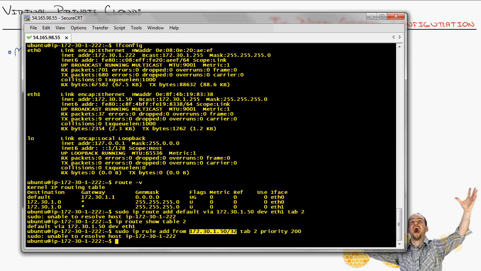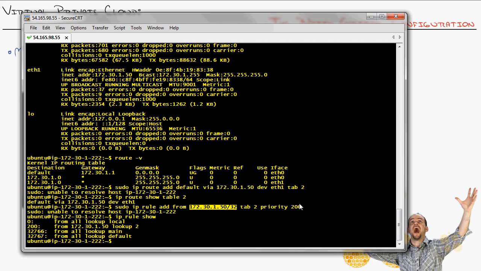So I'm going to verify that rule by doing an ip rule show command and show me the rules. And you might say, well, what was this priority 200? What I'm saying is, in comparison to all the other tables, lower priority is better. So the only thing that beats it is a local lookup. If something's trying to reach the local interface, it's rule number 0, essentially highest priority. That one always wins. But this one says, if you're coming from or to this, then use routing table number 2. Everything else, just use the main routing table, or the default routing table of the system, which is this one that I showed you right here, route -v. This says go ahead and go out the ETH0 interface, right?